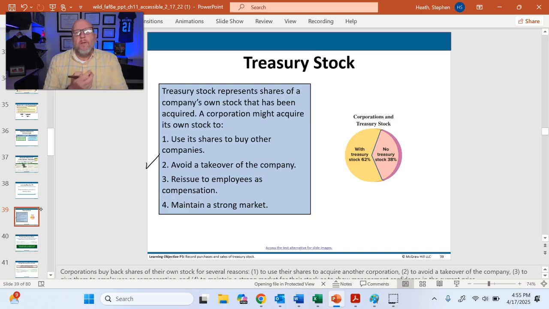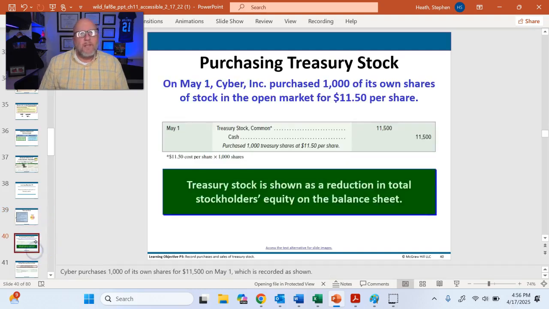And if they acquire a controlling interest in my business, they could force me to do things that I typically don't want to do, right? They can cancel certain contracts with our best customers. They could put us out of business. So if my stock price lowers, and I'm concerned that somebody may acquire a controlling interest, they might just go out and buy up all the small portions of shares of my business, I can buy those shares back. And then we can reissue those shares to employees in the form of compensation, right? But the real reason why we would goes way beyond the concepts of the class, so let's just talk about the accounting.